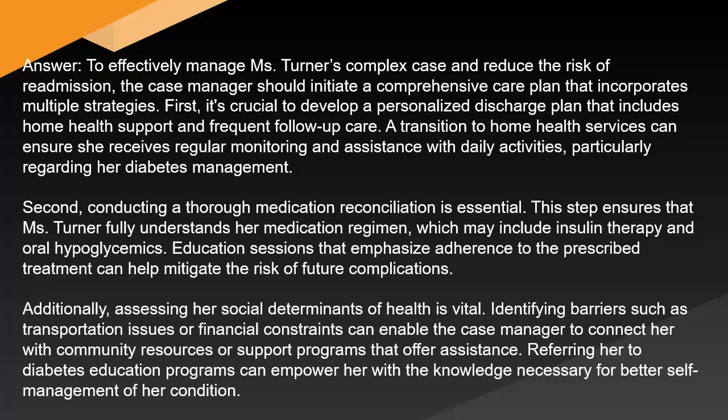First, it's crucial to develop a personalized discharge plan that includes home health support and frequent follow-up care. A transition to home health services can ensure she receives regular monitoring and assistance with daily activities, particularly regarding her diabetes management. Second, conducting a thorough medication reconciliation is essential. This step ensures that Ms. Turner fully understands her medication regimen, which may include insulin therapy and oral hypoglycemics. Education sessions that emphasize adherence to the prescribed treatment can help mitigate the risk of future complications.